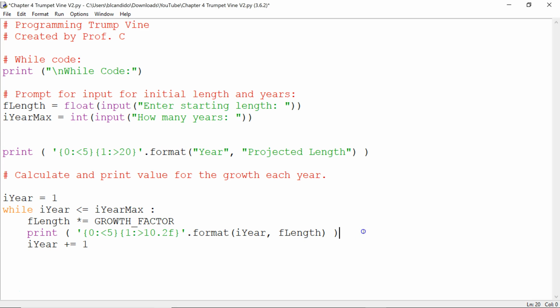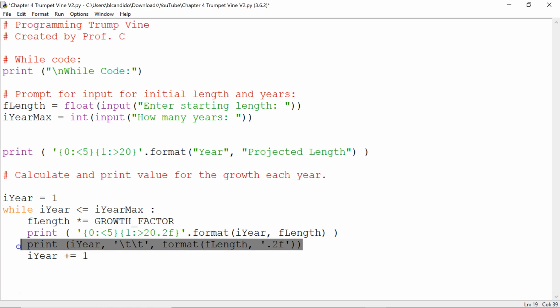And notice the increment here that's required. So notice here was the first column we put out, or the first variable I should say, then tabs, and then the format. But here we have the first column, left justified, a length of 5, followed by the second, 0, remember 0 is starting, then 1. It is to be right justified, and I'm going to make that 20 with 2 decimal positions. And then this I year gets matched over here, and F length gets matched up with this. So I year would get a 5 position column, and length would get 20.